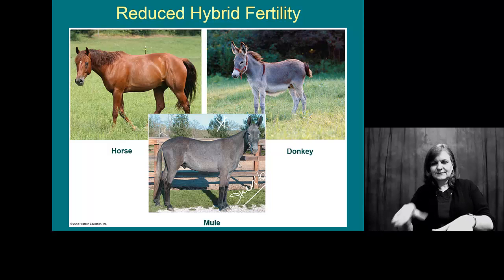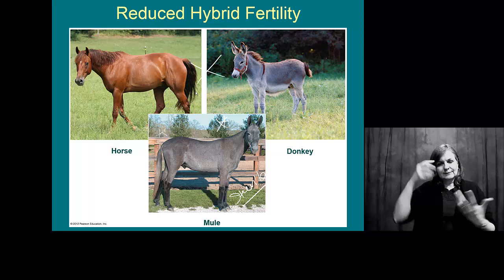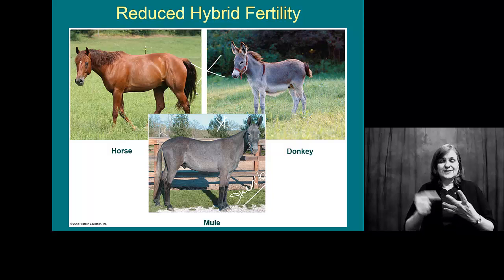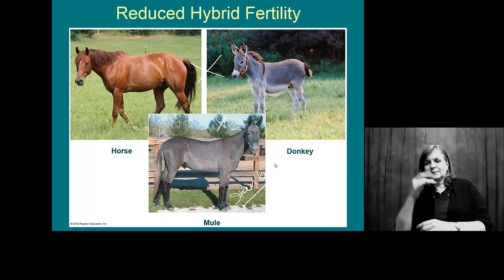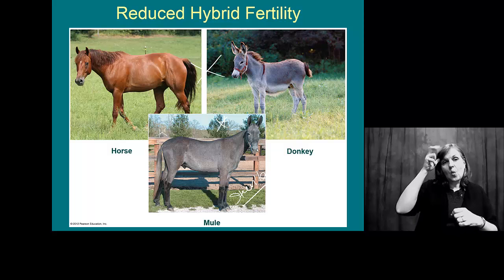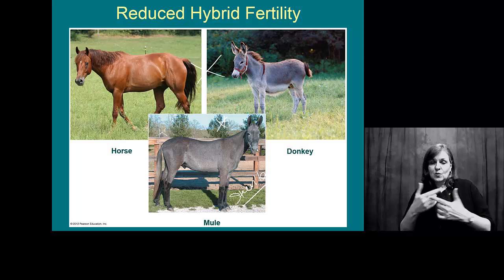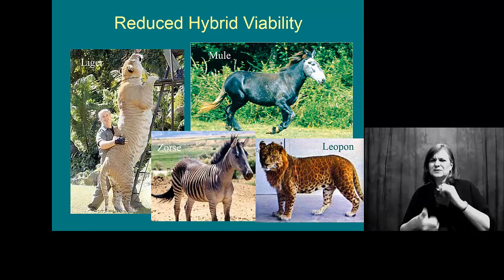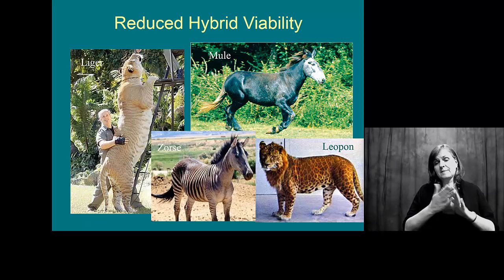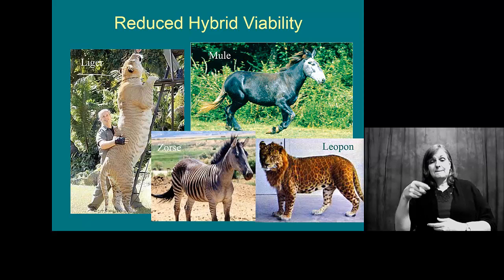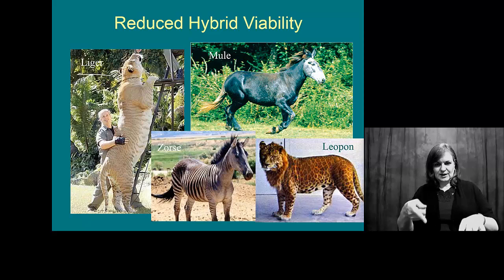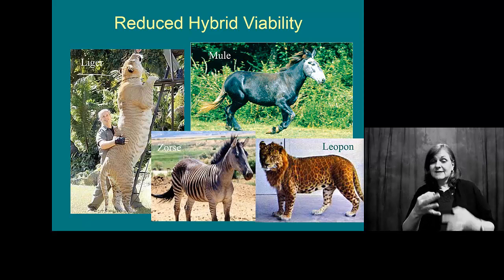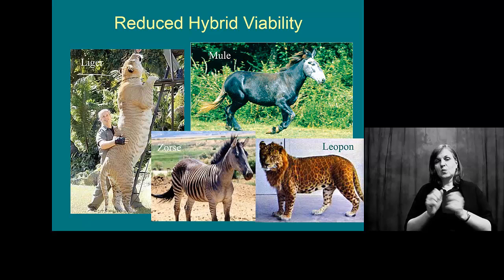To get another mule, you have to go back and cross another donkey and another horse, and you get another mule then. Now, some of these interesting traits are that you could take a mule and cross it with a different donkey, preferably not its parent. Cross this with another donkey or another horse, and you can get some type of offspring in many cases. So we also have all kinds of other options that are now pretty common. Mule is probably the most common, but ligers have become very common. Zorses and Lepons have become very common. But again, the offspring, this hybrid offspring, is typically not highly fertile, and if it is fertile at all, it's only going to be fertile with a parental strain, not with itself.